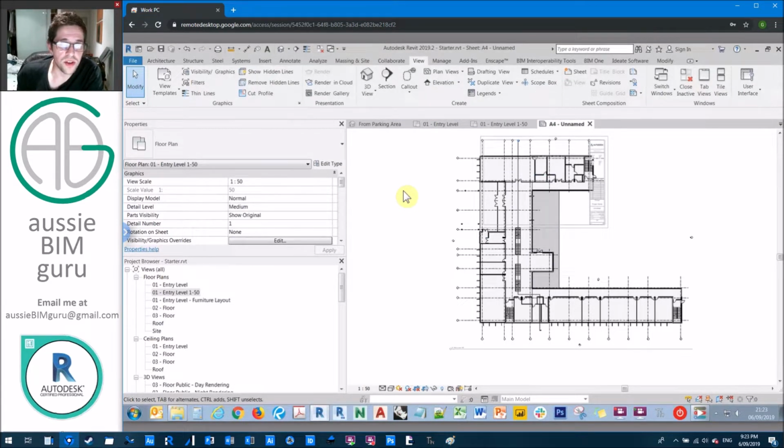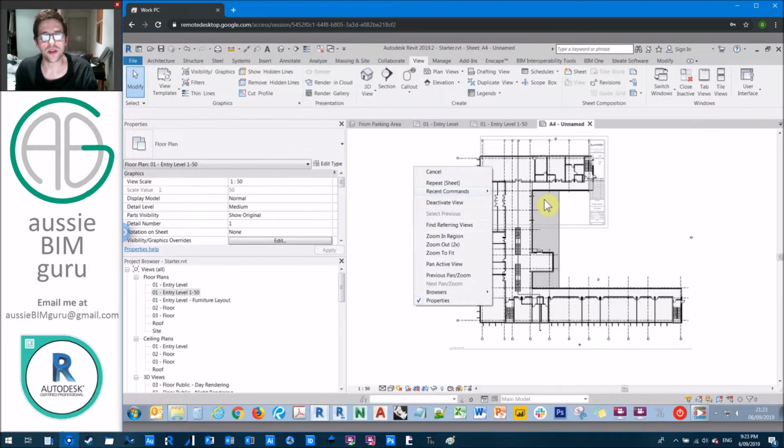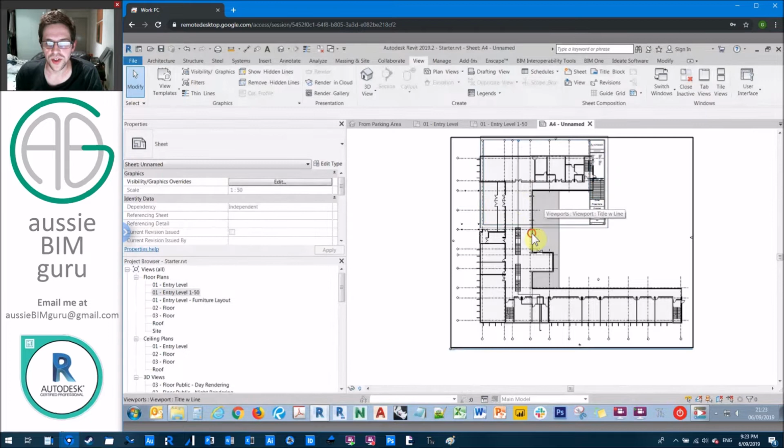But the problem is that I'm doing this manually each time and there's no connection between each zone. So I use scope boxes to get around this. So when I first look at scope boxes and how to fit my drawings on sheets, what I'll do is typically line up my view on my sheet space, and I'll roughly pick one of my corners. So in this case, I'm going to pick my top left corner of my view.